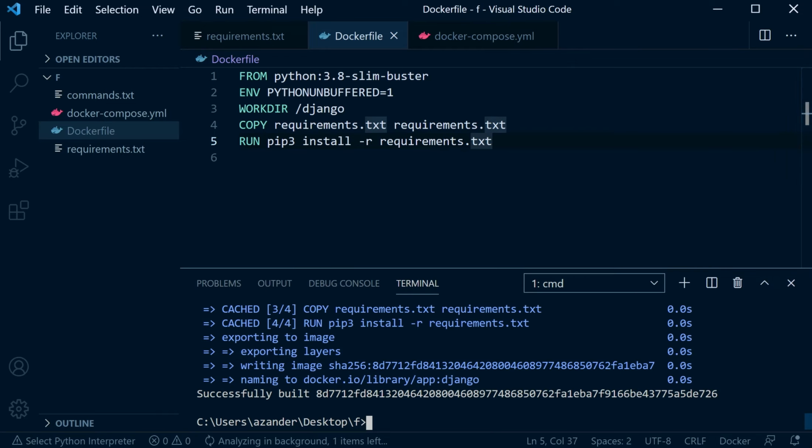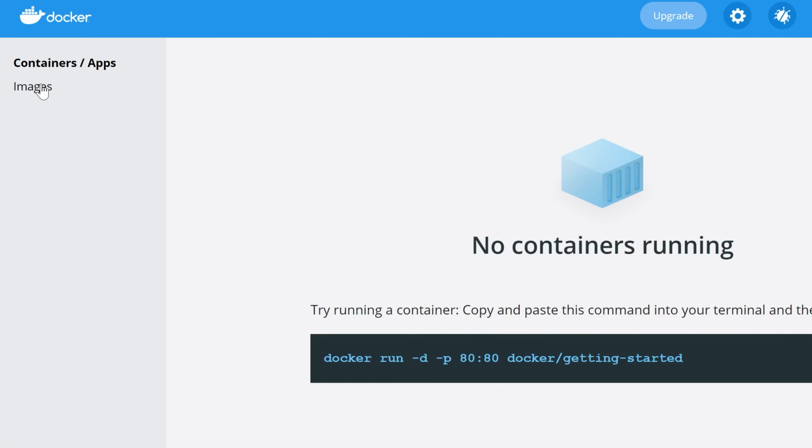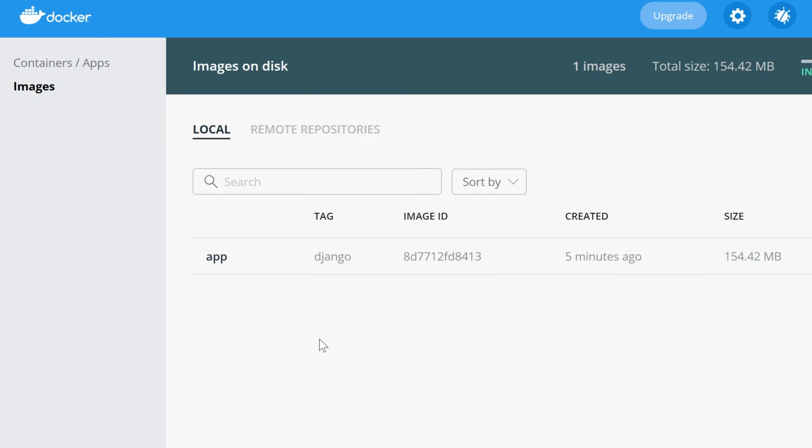If we go back into our Docker Desktop here, you can see that we've now got a new image that's created. We've got the tag as we've described in our Docker Compose file. So that's all in place. Now we are using a slim version of Linux. That's probably worth noting. There's no container running at the moment. We've just got our image.